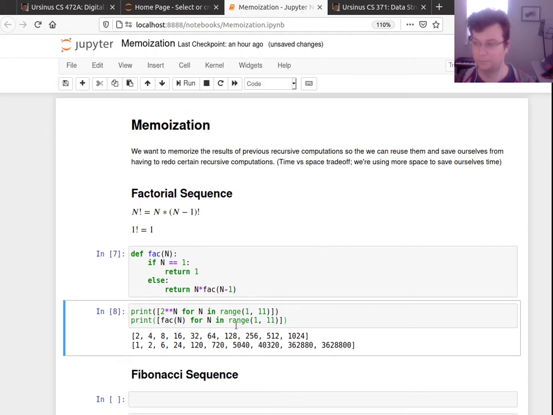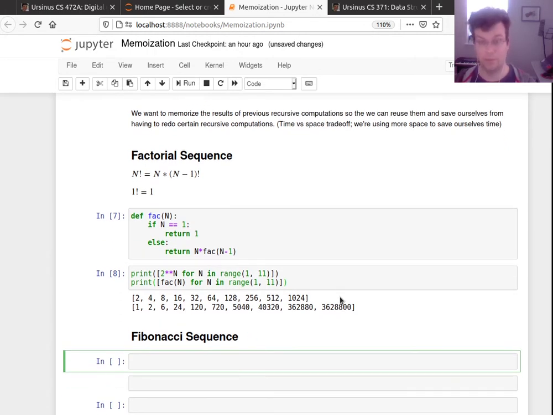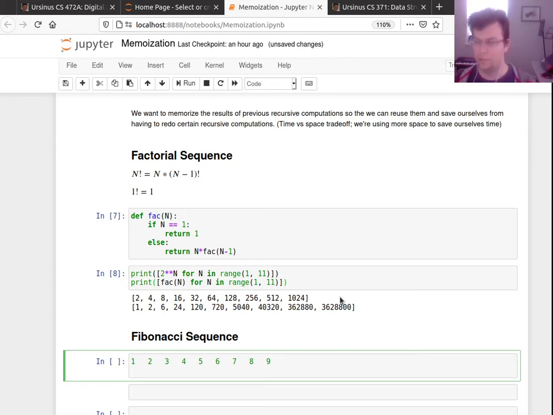All right. So let's talk about another sequence that is amenable to a recursive implementation. That is something called the Fibonacci sequence. So let me just quickly create some placeholders for the elements of the sequence. So I've got 1, 2, 3, 4, 5, 6, 7, 8, and I think 9 is probably enough. The first element of the Fibonacci sequence is a 1. The next element is a 1. Third element is a 2, fourth element is a 3, fifth element is a 5, sixth element is an 8, seventh element is a 13, eighth element is a 21, and the ninth element is a 34.